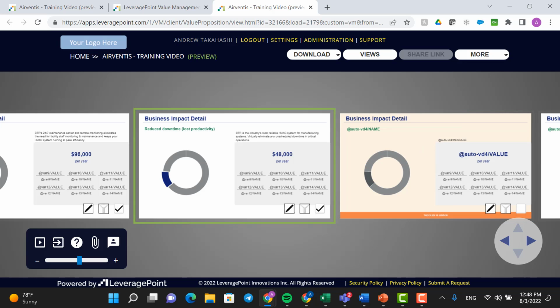This is important because unlike previous Leverage Point value proposition templates, the number of slides set in a full screen template is already determined, meaning that you may have some slides that you may not need depending on the number of value drivers within your value model. So you'll need to use the slide sorter to turn on and off slides. To exit the slide sorter, you can either double-click on the slide that you're on, or you can use these two icons down at the bottom.